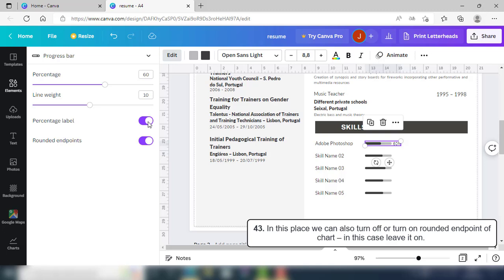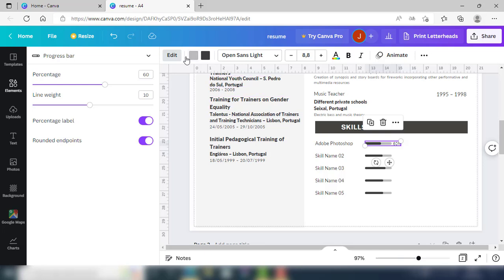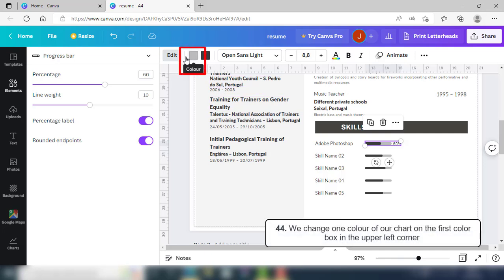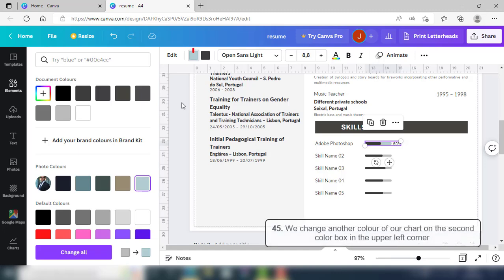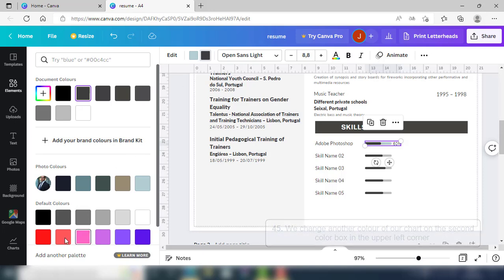In this case, leave it on. We change one color of our chart on the first color box in the upper left corner. We change another color of our chart on the second color box in the upper left corner.